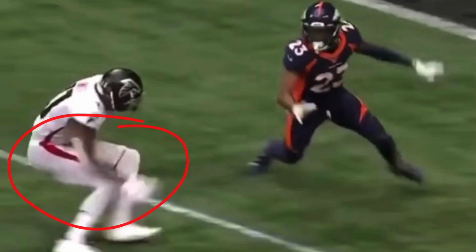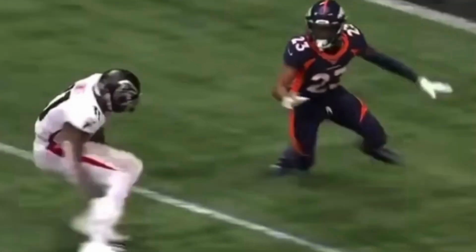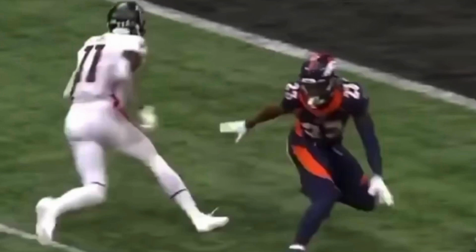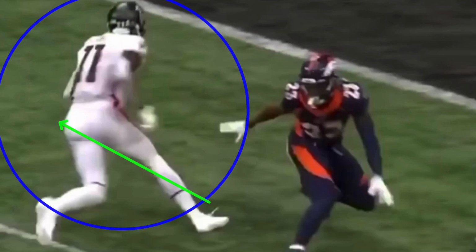But if I generate explosion with my hips, get my chest going forward and get my chin to my knee, I'm in a position where I can run out of this thing and generate some force to the sideline. So you see how he snaps, and what does he do with the second step? He pivots like we were talking about, and then he hooks back around with the third step, because that third step is what drives him out again. So now we're already running out of it.